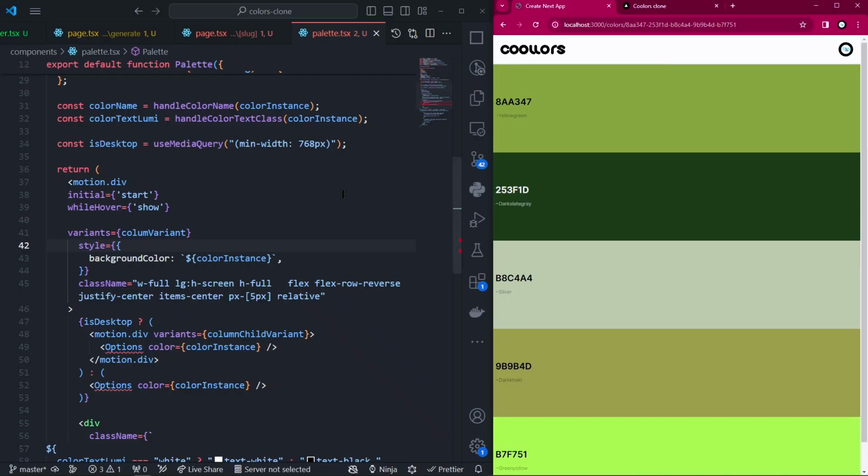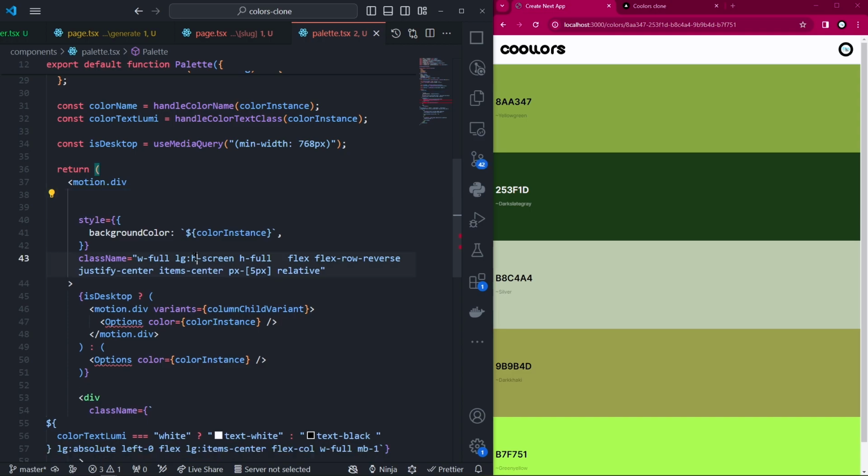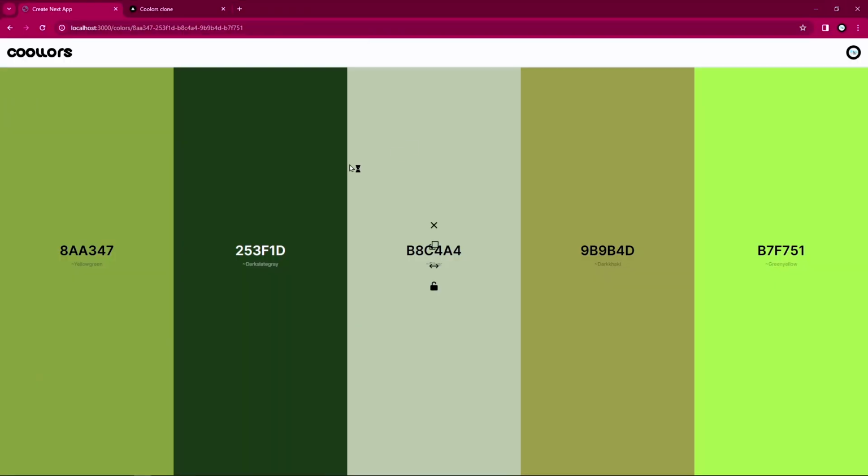So if you don't really understand what we did here, let me take this out real quick and show you what we did. Okay, we'll just cut this out, and also take out this part. Let's just do this, so I'll show you. So when you're viewing this particular platelet on desktop, let's refresh the page real quick and see what we have. All our icons are just showing up straight up, and this is not the desired behavior.